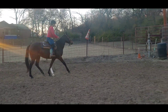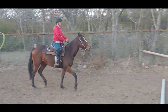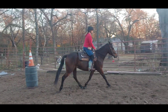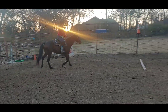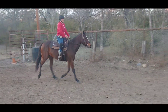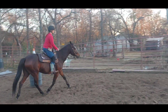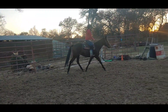I want her listening more to my leg, so I'm going to really loosen up on my reins and mainly use my legs — inside leg right there, button number two — to keep her from cutting in with less rein. Button number three right here gets her hindquarters over, then back to button number two. So without me pulling on her mouth at all, she's starting to understand where the circle is by me using outside leg and less rein.